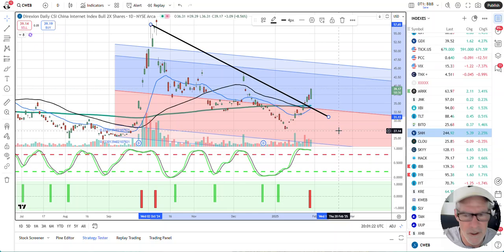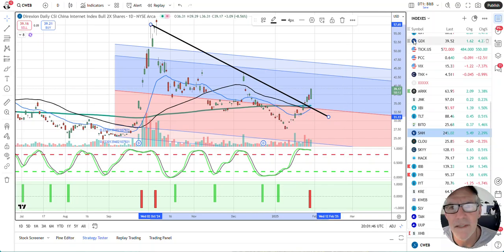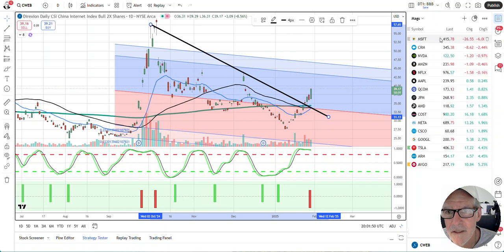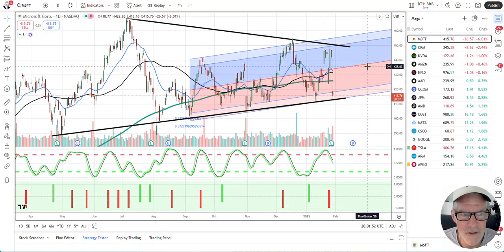So this is a fresh breakout. It'll probably do a little bit of back and fill tomorrow because that's a big stick. You've got Baba coming out tonight. There's some danger there because Baba's been in a long-term downtrend, but it sure seems like it's getting back on track. China in general is getting back on track, and if this DeepSeek thing has legs, then they may do really, really well. All right, let me take a quick look at the mags. So Microsoft is down, but I do think Microsoft is a buy.